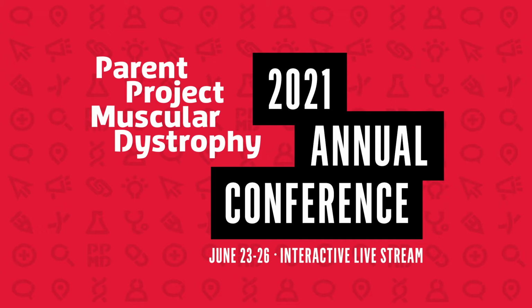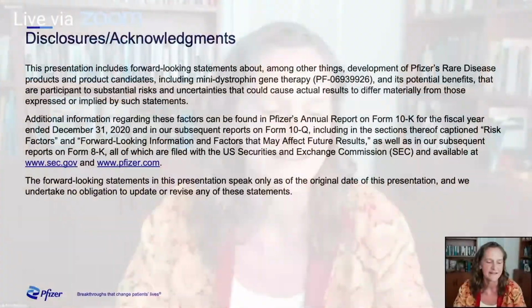I'm Beth Beluccio. I'm the Global Clinical Lead for Rare Neurological Diseases at Pfizer, and I hope everybody's ready for summer and enjoying this great conference. Really appreciate a chance to talk to you about our gene therapy program for Duchenne muscular dystrophy. Next slide. Right, so we have a disclosure slide, but we can go on to the next one.